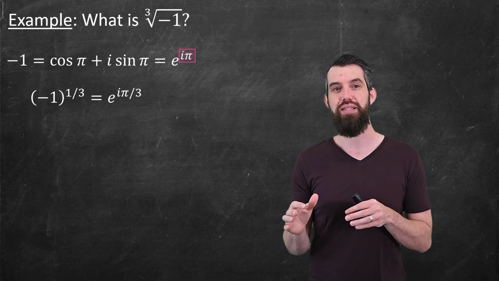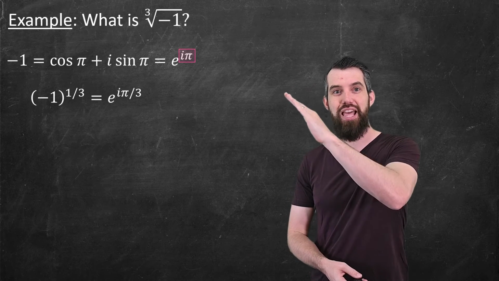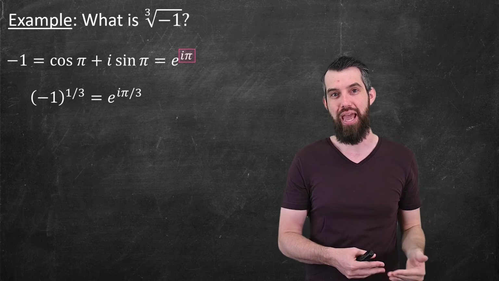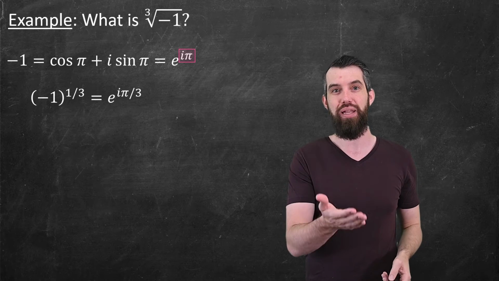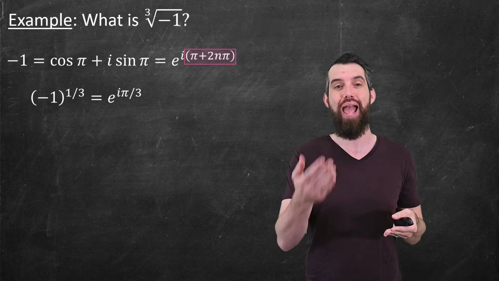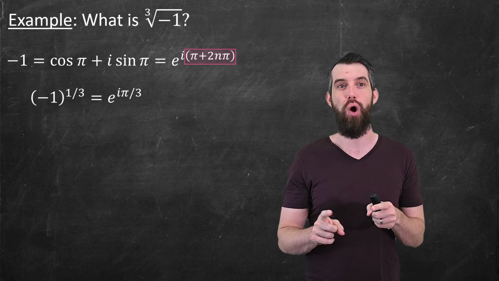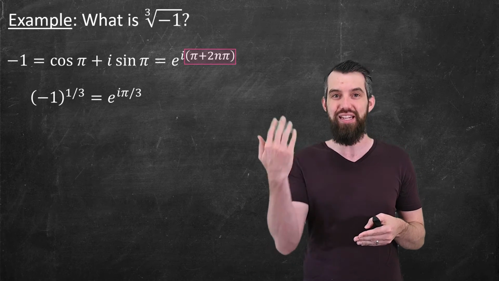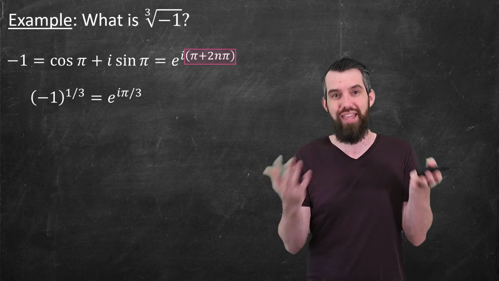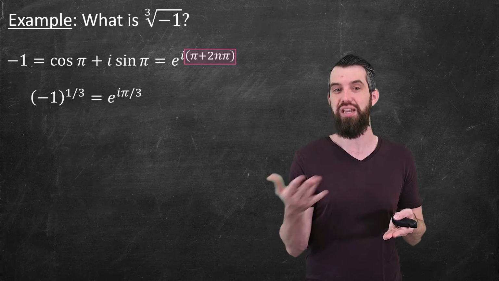Now, the issue is that this polar form actually has some periodicity to it. If I have some angle theta, and I add 2 pi, I go the entire way around the circle, and I end up exactly where I began. So the point is that I can actually replace i pi with adding any number of 2 pi. So I'll write this as 2n pi, where n is some integer. The polar form is all the different ways I can write something within 0 to 2 pi, because outside of 0 to 2 pi, it's just repeating those values, by the periodicity of cosine and sine, and thus likewise e to the i theta.